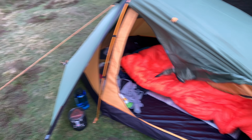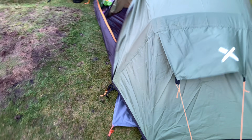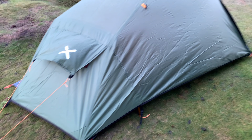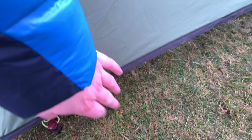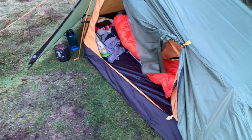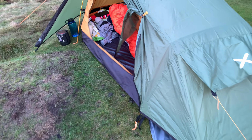One of the most important things you need is a decent shelter when it comes to winter camping. That could either be a tent, a hammock or a bivvy. The important thing is you've got something strong enough to protect you from the elements. In heavy snow and winds I recommend a 4-season tent. This one's a 3-season. In a 4-season tent the fly would tend to come right down to the floor. It does reduce the ventilation a bit, but you can find that you're up to 10 degrees warmer in a tent than it is outside.